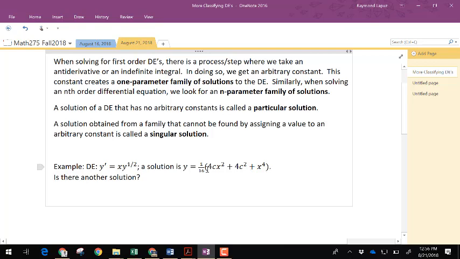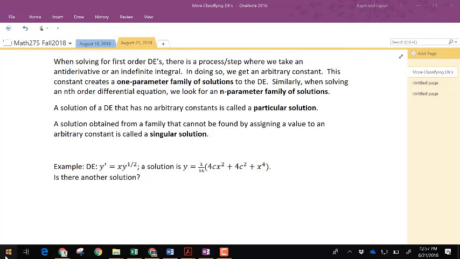Wait, do you guys understand this whole one parameter business? Don't think about how they got the answer. Just think about the answer itself, and then try to understand how the answer relates to the differential equation. So it's a one parameter because it's a first order differential equation, so we would just expect one arbitrary constant. You guys have seen one parameter stuff, right? When you integrate, there's a plus c, and do you know how the graphs of these things look?